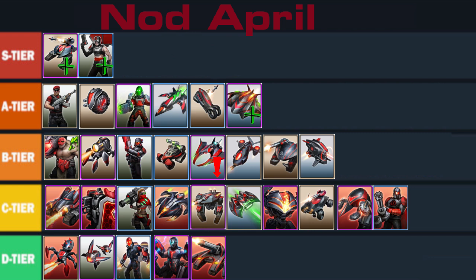This is the main reason that Flames and Shocks are in D tier as well, is because if you come up against a Fnatic wheel deck, which is basically all Nod decks right now, they just shred your Flames and Shocks for much cheaper. They'll either use boosted wheels or just 2 Fnatics in a concave to annihilate your Flames and Shocks. So yeah, that's the main reason Flames and Shocks are in D, is because Fnatics and Razorbacks punish them so hard.